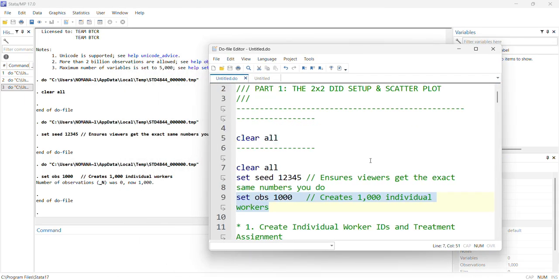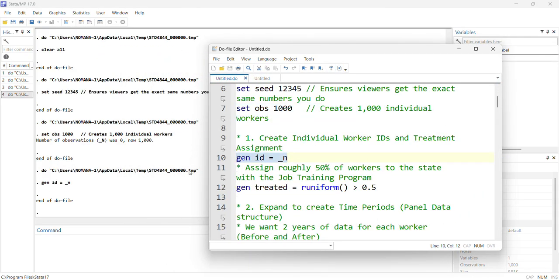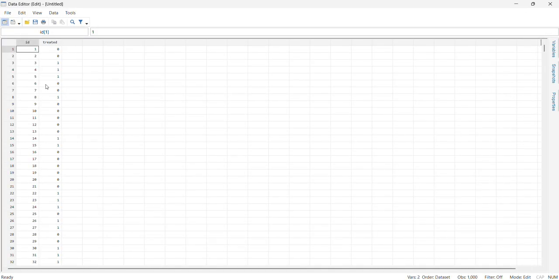So, what to create, I will show. I will create ID, which is a serial number, because it will work as an observation number, and then I create a treated variable which will be random uniform and greater than 0.5. If you have a look, it will create a serial number and a treated variable with 0 and 1.